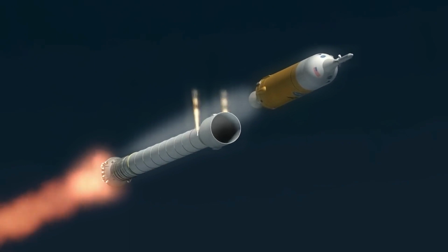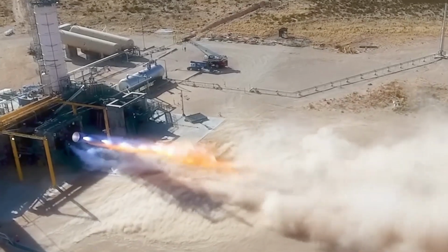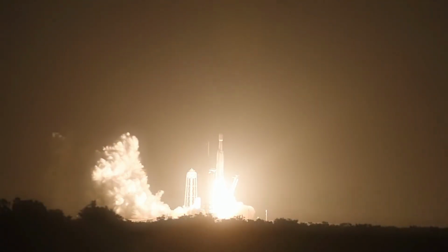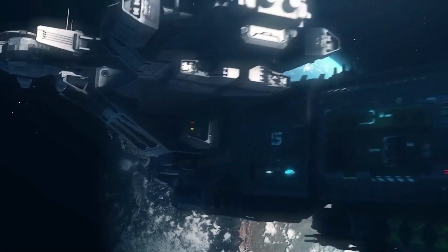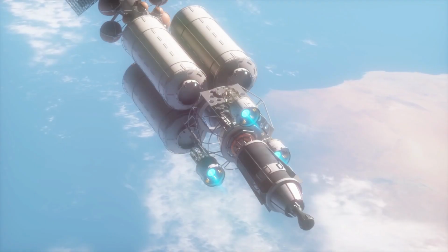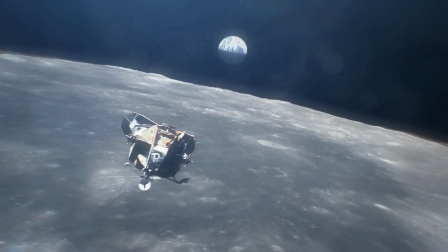There is also bimodal nuclear propulsion, which is a two-part system that includes NEP, nuclear electric propulsion, with NTP, nuclear thermal propulsion. NEP depends on a nuclear reactor to provide electricity to a Hall effect thruster ion engine, which will generate an electromagnetic field that will ionize and accelerate an inert gas, for example xenon, to create thrust.